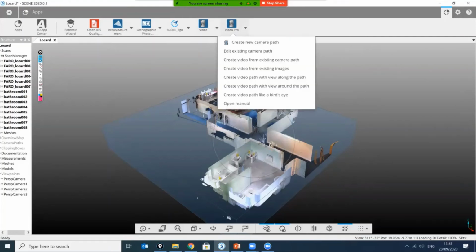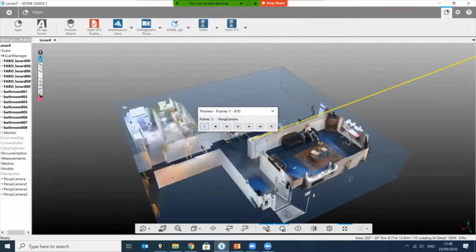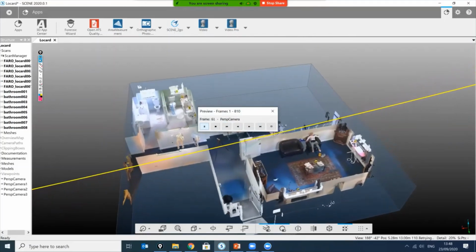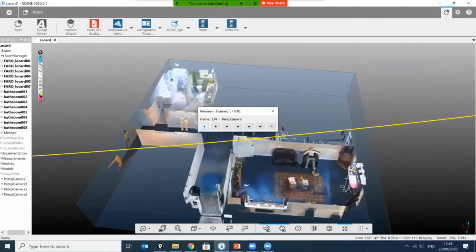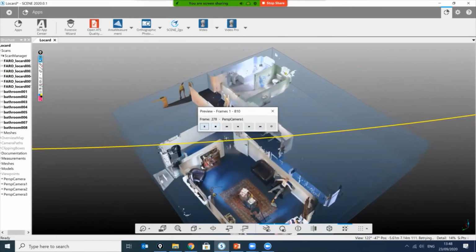But if I just open one of these, what I need to do is create a new camera path. And this is the point where I can add my different viewpoints I've created as keyframes. And you can mix and match here. You might have lots of different viewpoints for other reasons. Pick out the ones you want and add them. This is the earliest phase as well, where you can preview your path. So it will change a little bit, okay? Because the software is going to do more of a smoothing between your paths than just diving from one camera to the other.